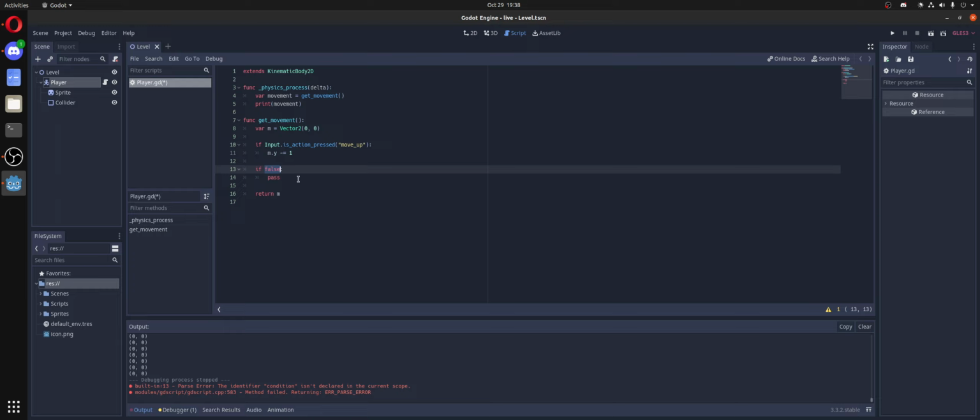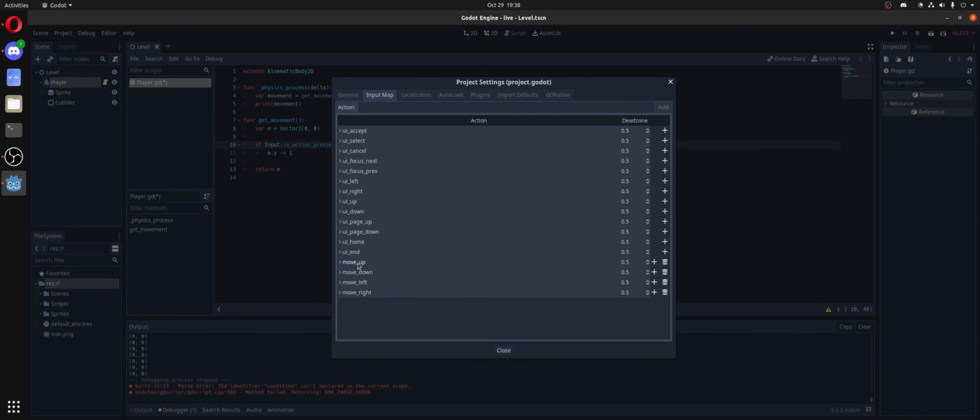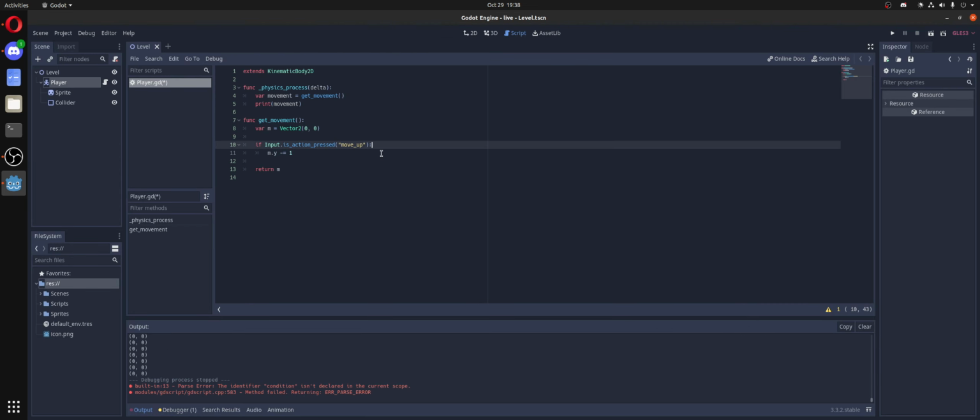Now this true-false thing, that's not very helpful. I mean, if we just say if false, this will just never run, right? What's the point of that? Well, this input function returns a Boolean. Basically what it's saying is we're taking the input class and asking if we're pressing the move up button. If you remember, we declared move up to be W. So if we're pressing the move up button, we say m.y -= 1, and what this does is take the y coordinate of m and reduce it by 1. So it'll go from 0 to -1.